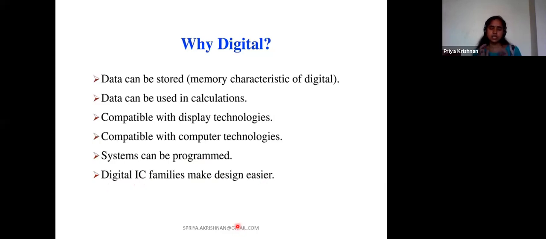Here, all your digital circuits are available in the form of ICs. We already know what an IC is: an integrated circuit. Whatever we want, we dump it into that IC. Whatever operation we want to do, just pick one IC and put all your operations inside it. If I want to record a song, all the circuits for a recorder I'll put inside one very small IC. So that is the IC here.